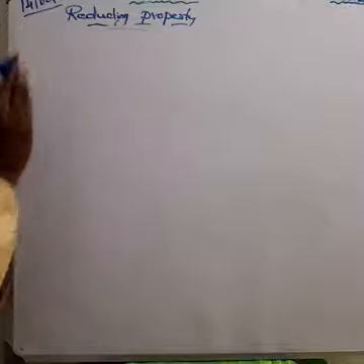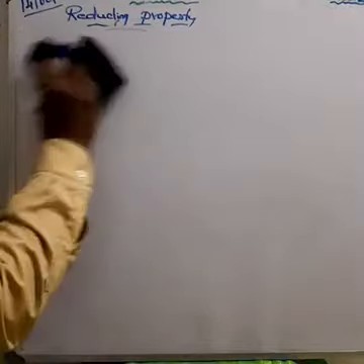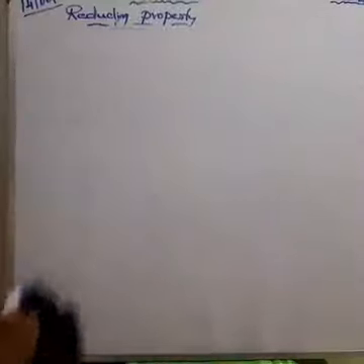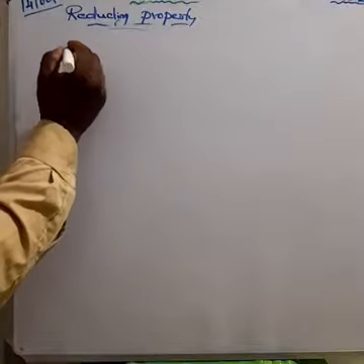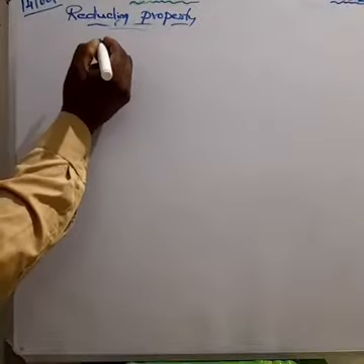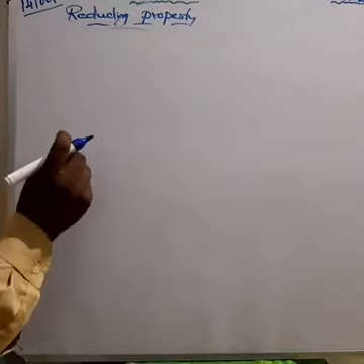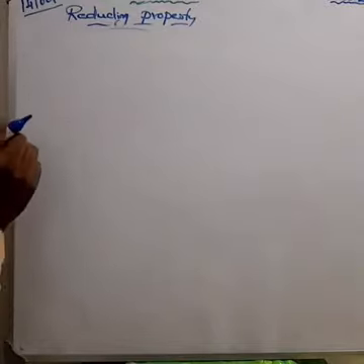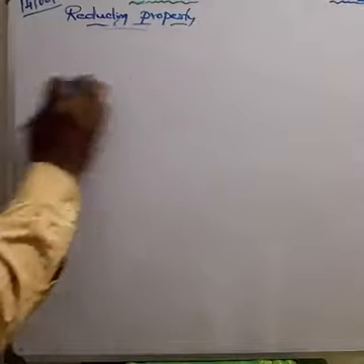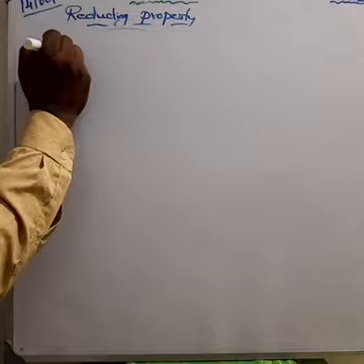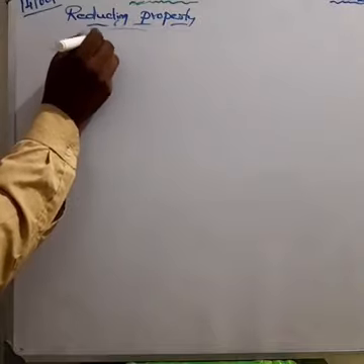When I am adding excess ammonia to the copper sulfate solution, we get a deep blue color. So one of the compounds is obtained. What is that compound? Cu(NH3)4 2 plus. What's the name of the compound? How much ammonia is there? 4 ammonia. So we can say tetraamine copper 2 ions. Next, we can discuss the structure of ammonia.